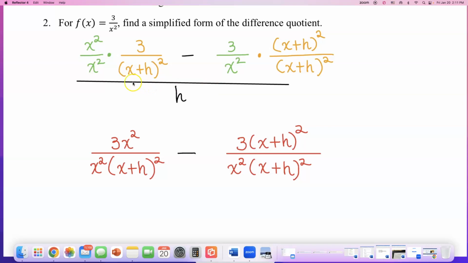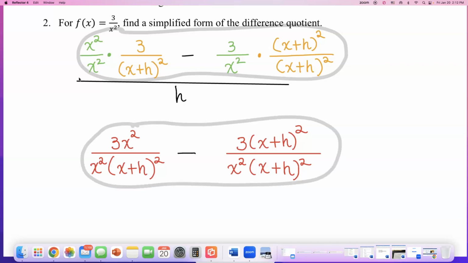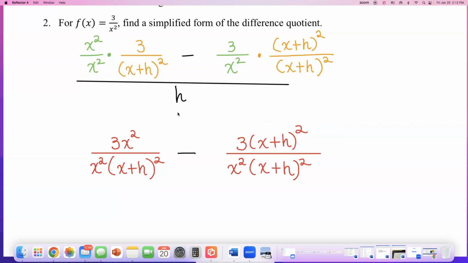Now, that's just the numerator. But take a look. We are going to eventually divide this subtraction by h, right? When we are done subtracting these two, I'm going to divide by h. I don't like the look of this fraction over fraction. So what I'm going to do is bring out this h that is currently in the bottom of the fraction as this, times 1 over h. You see what I did, right? I pulled out this h, like I grabbed it and put it next to it, okay? But this was in the bottom of the fraction, so I still have to do 1 over h.